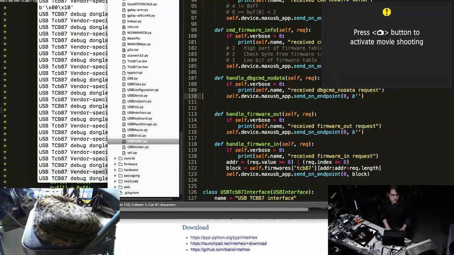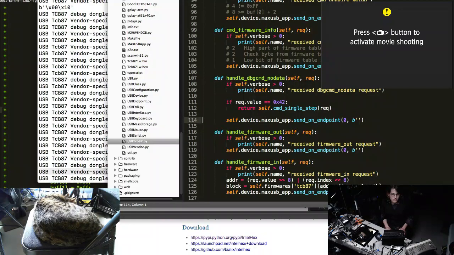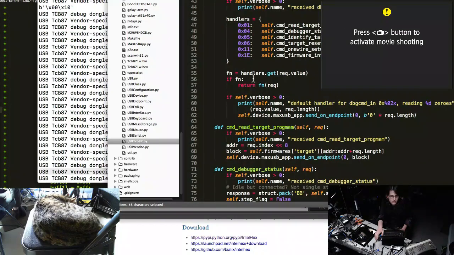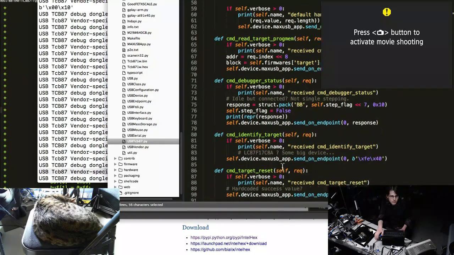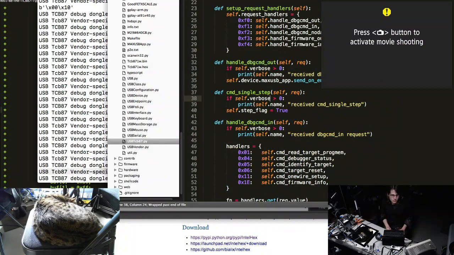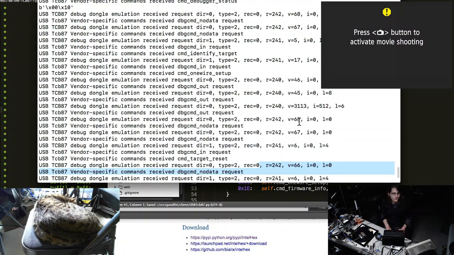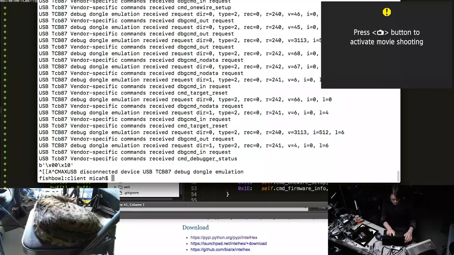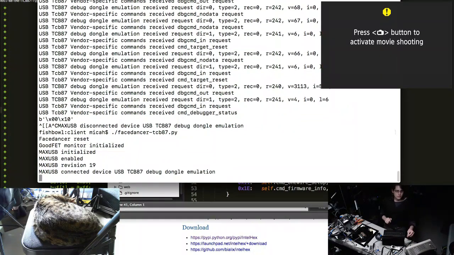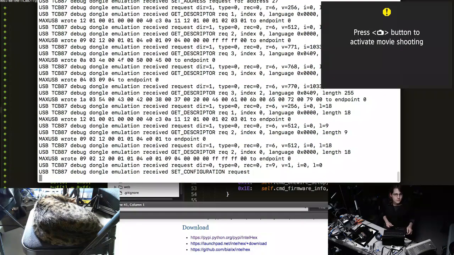Let's just do that. I want to have this in charge of its own response, since that's the way most of these operate. Okay. All right, launching again.